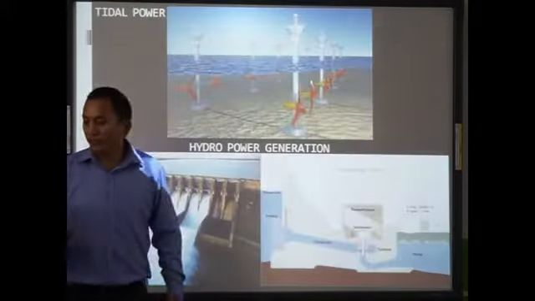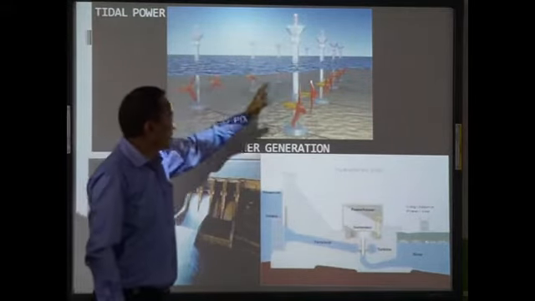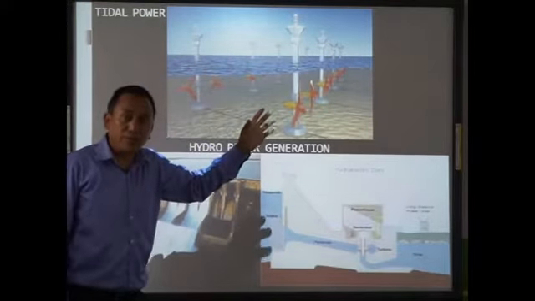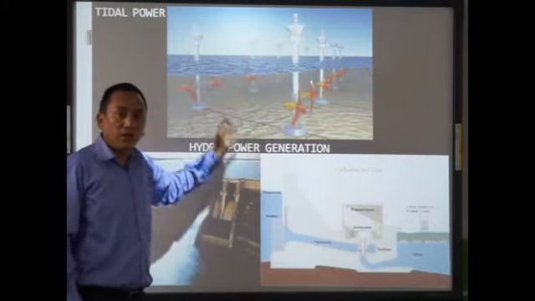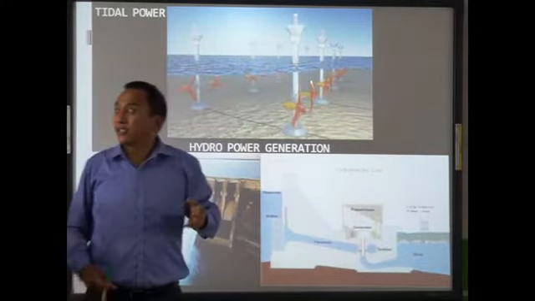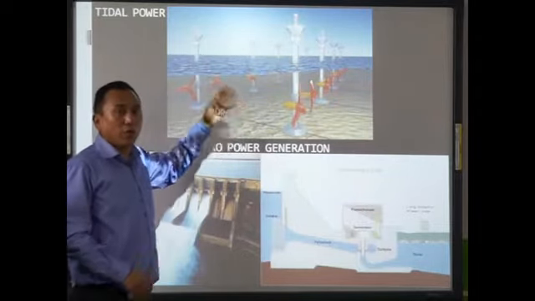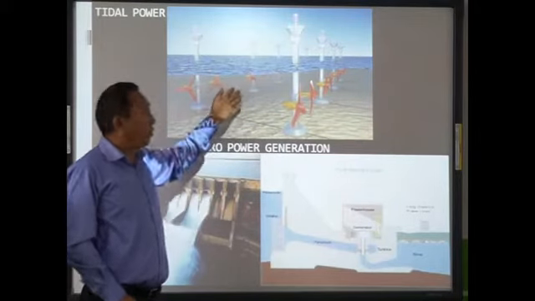You can see here, this is the high tidal power. We can see the fans installed under the water. So when the water level rises up, these fans are turned. And as these fans are turned, it generates electricity, or the turbines are charged up, whereby electricity is generated. That's one form, for example, tidal.